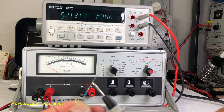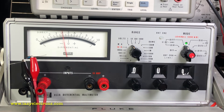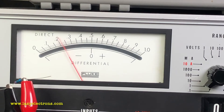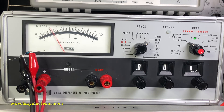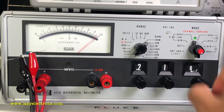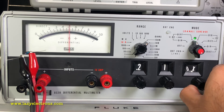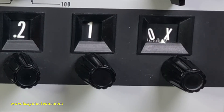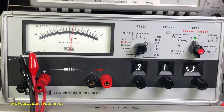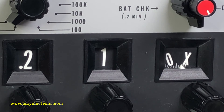Let's call it 21.91 meg and measure it using the Fluke. I've attached the resistor to the leads of the 853A. Switching to resistor 100 meg range — direct reading is close to 21.22 meg. Now let's do the differential mode measurement. Since I know it's a 22 meg resistor, I'll move the dial close to that range, switch to differential mode, and I'm reading about 21.96 to 21.97 meg. Back to the DMM — the same resistor reads 21.924 megaohms. So the resistance measurement is a little bit off; calibration needs to be checked there.